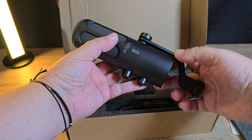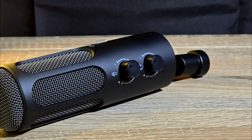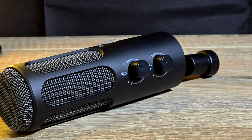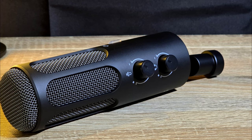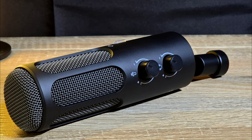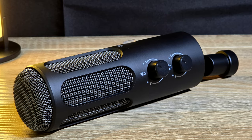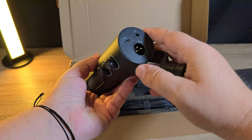People who know me know that I love to sound my best when streaming or making videos, so I spent a lot of money on my setup several years ago. So when offered this opportunity to check out the Tank 3, I jumped at the chance — for this price, I believe anyone wishing to improve their vocal audio quality would be very interested.